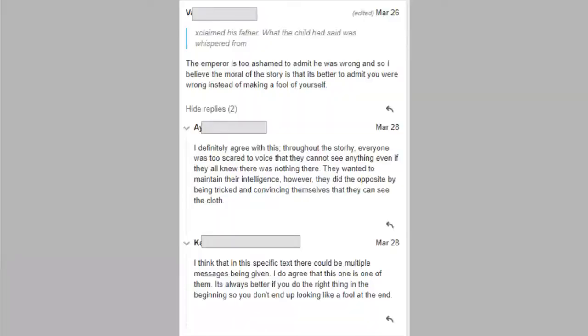And then the last sample I wanted to, oh wait, this is just another example, sorry, where students were commenting back and forth. So like, I agree, or like, hey, I think there's multiple messages. This might be one of them. However, like blah, blah, blah. So it does allow for back and forth really nicely for that engagement.